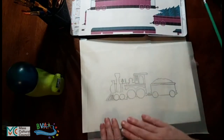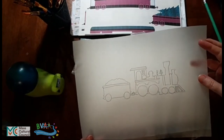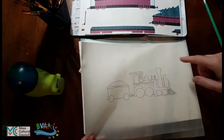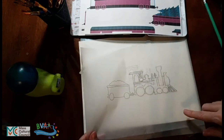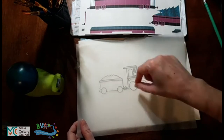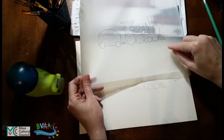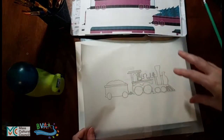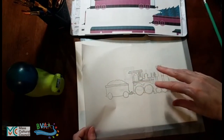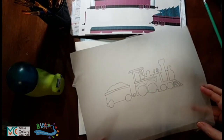I could use the tracing paper again for this train image, so I'll put it in a file folder so I'll always have this train image available. You can also see there's blank space around the edges, so if I wanted to use it for something smaller — like a little train sign — I could do those in different areas. When I put this down I'd just trace the part I want. You can use tracing paper and fill all the different areas in, but I wouldn't try to do something else on top of this train because that would get confusing.